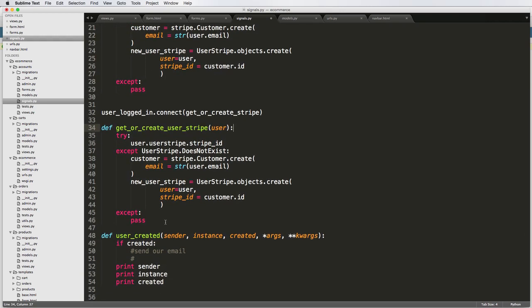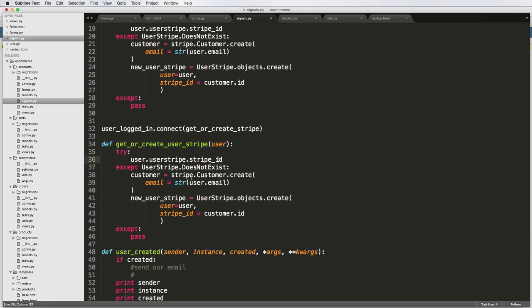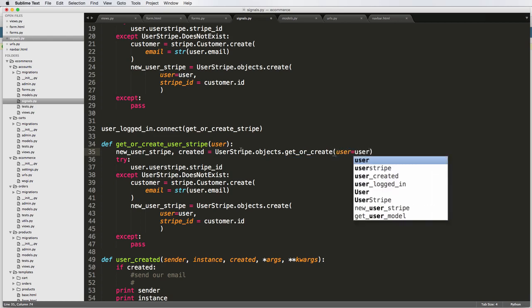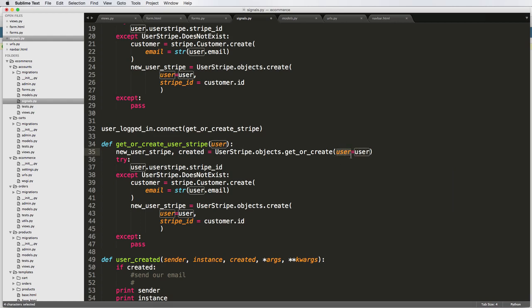Okay, so what we've got here now is this instance for a user Stripe. Now, this right here doesn't necessarily have to be just like this, right? It doesn't have to be, in the case of, well, we can grab the user Stripe, and then if it does not exist, we create a new customer and do all that. We could also do get or create. There's another call for user Stripe, so we'll do that one. And I'll say new user Stripe, created equals UserStripe.objects.get_or_create, and now we're going to say user equals user. Right, so that's going to be that user, and we're creating the user based on that.